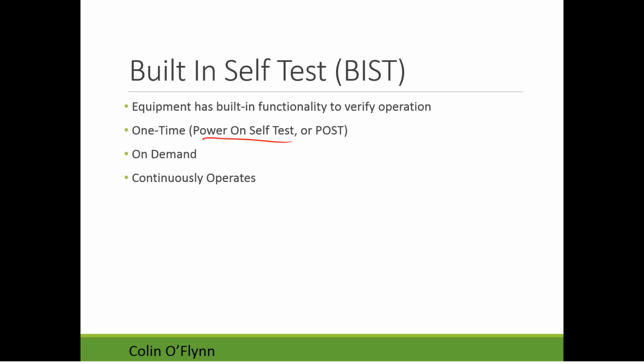So when the device first comes up, it performs a self-test, and then it doesn't perform it again. It could be performed on demand, so the user could request, you know, every hour or every day, perform the built-in self-test to verify the functionality. You may even have, in more reliable systems, a continuous self-test, so it's always operating. It's always exercising various subsystems to confirm they're operating properly.